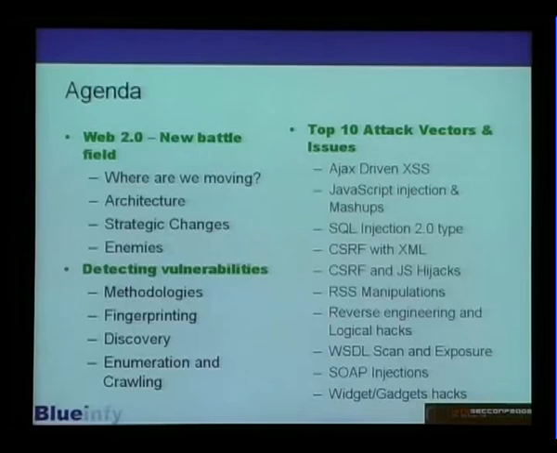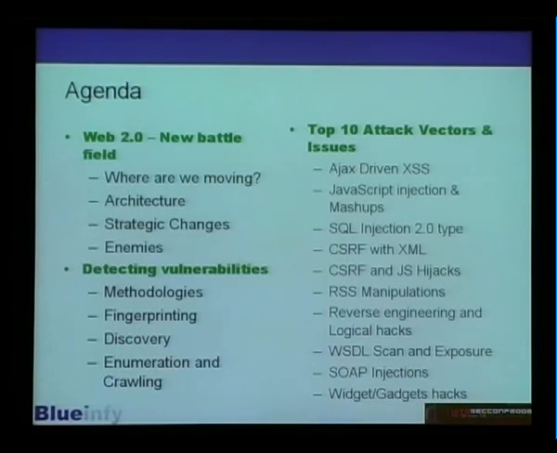What we are going to cover today is, we start with the Web 2.0 new battlefield: where we are moving, some of the architecture and strategic changes which we are seeing, and what kind of enemies we are looking at. Then we will quickly browse through detecting vulnerabilities, the methodologies you can follow to scan a Web 2.0 application, to determine its fingerprints, discovery, enumeration, and crawling.